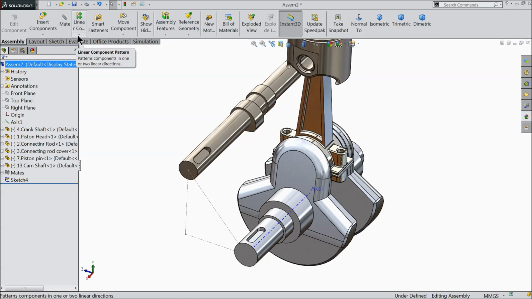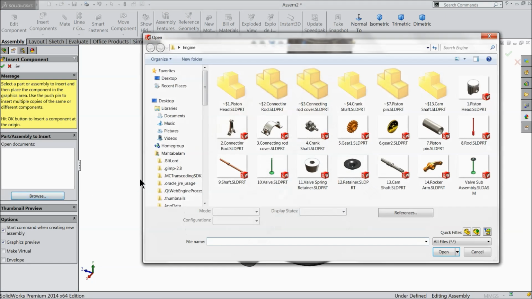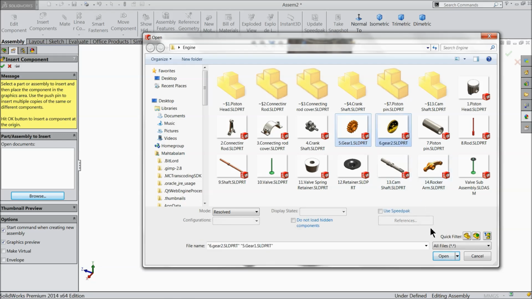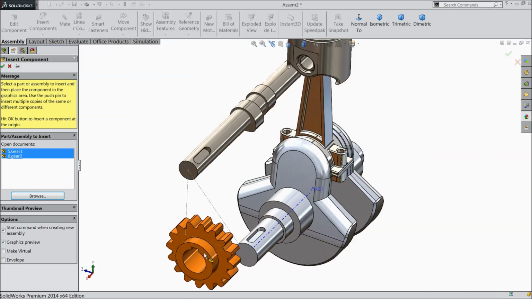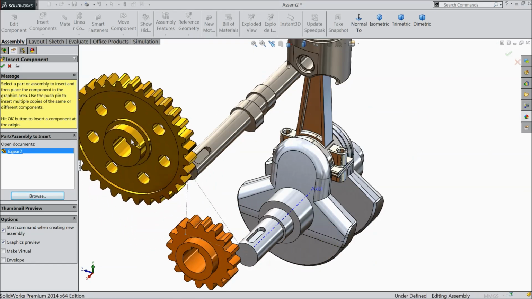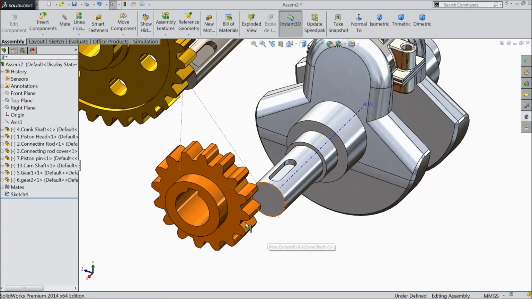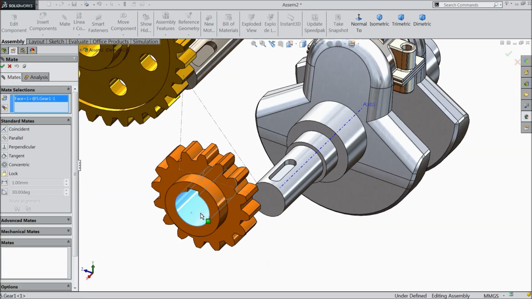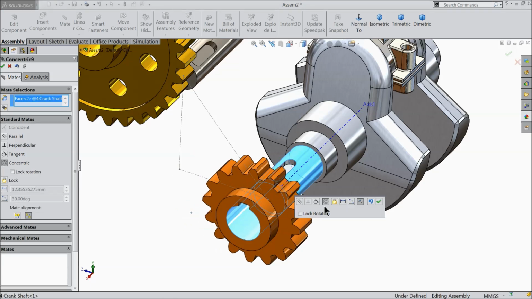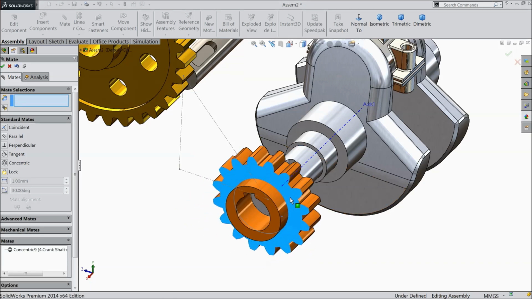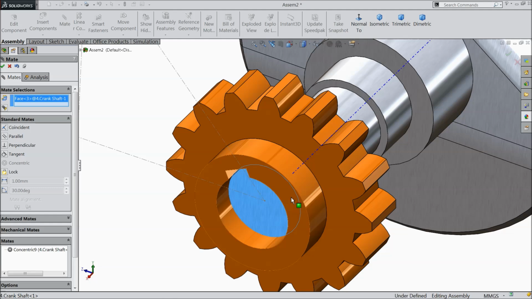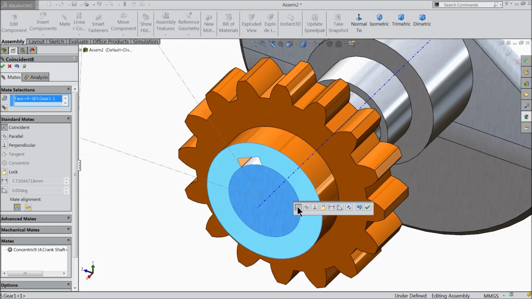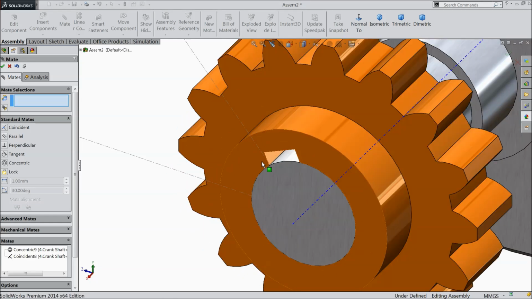We will do one thing. Now select small gear, gear 1 and gear 2. This is gear 1, this is gear 2. Mate. Select this face, concentric, okay, drag inside, select these two faces, coincident, okay.